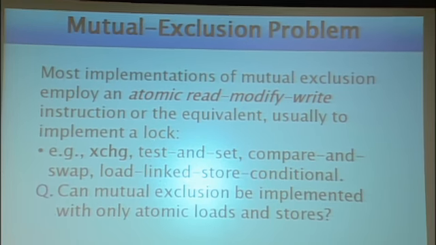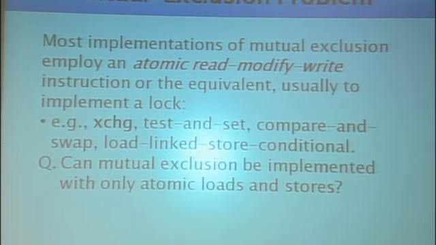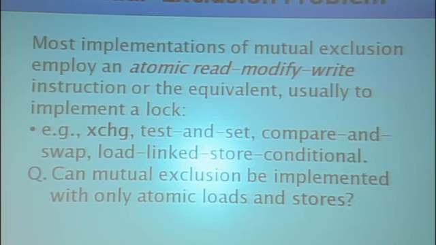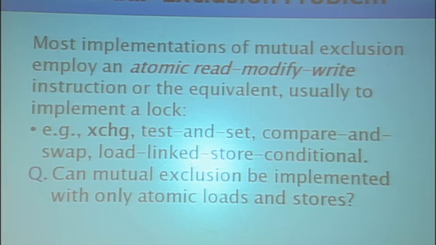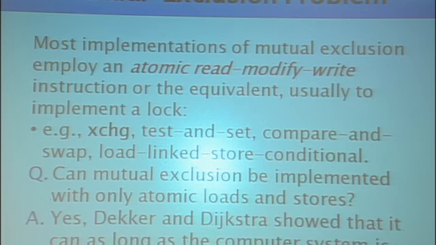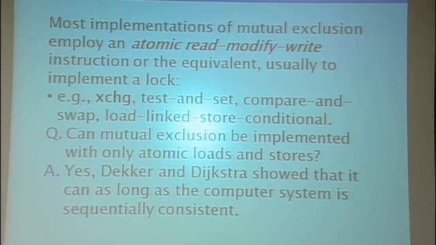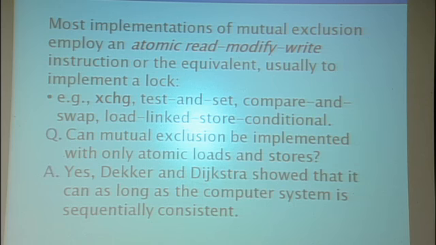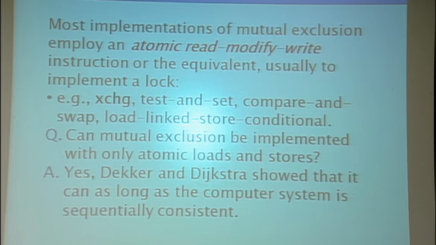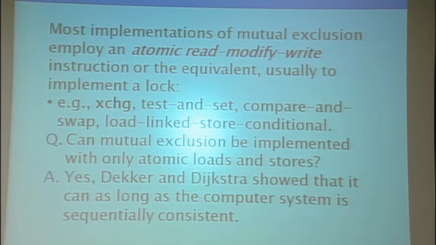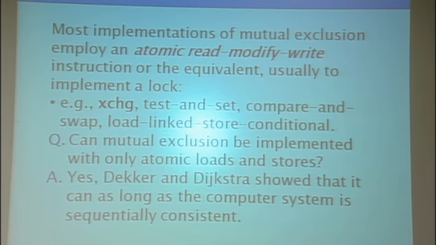Now the question is, can mutual exclusion be implemented with only atomic loads and stores? Do you really need one of these heavyweight operations to implement mutual exclusion? What if I don't use a read, modify, write? Is that possible to do? And in fact, the answer is yes. Dekker and Dijkstra show that it can, as long as the computer system is sequentially consistent. So as long as you have sequential consistency, you in fact can implement mutual exclusion without read, modify, write.